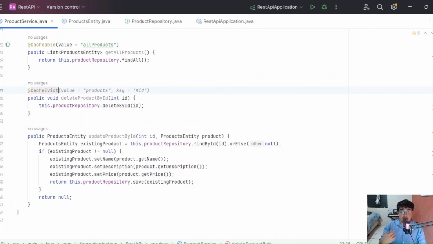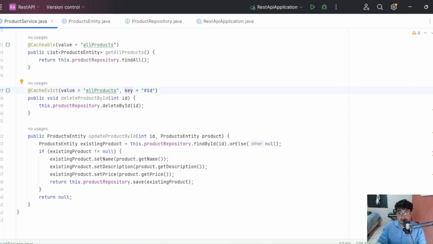Again, another CacheEvict annotation here. And as you can see, it suggests two parameters to put. So I will give it a tab here. Here it is going to be all products. It is going to be evicting all of the products, identifiable by its ID.